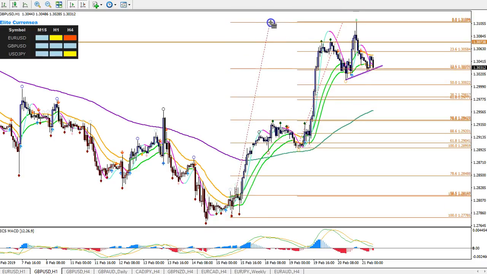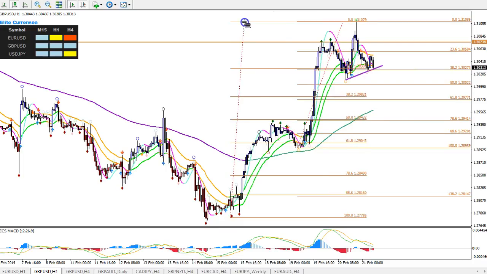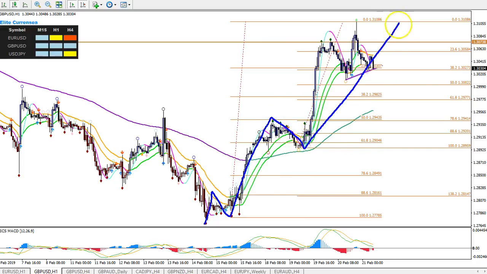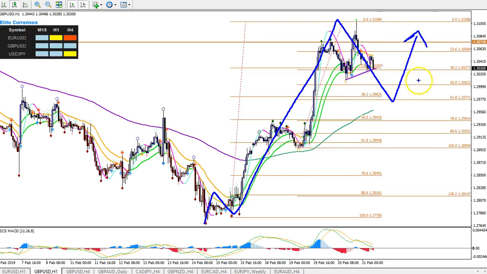There we go. All right. So price is either bouncing at a 38 or 23.6 fib. As you can see, the next confluence zone could be 129.75, 130. All of that could be support. If this is a wave 4, for the moment, I think it is a wave 4. Either this being a wave 1, 2, 3, 4, and this is part of a wave 5 still, or this being 1, 2, 3, 4, 5.